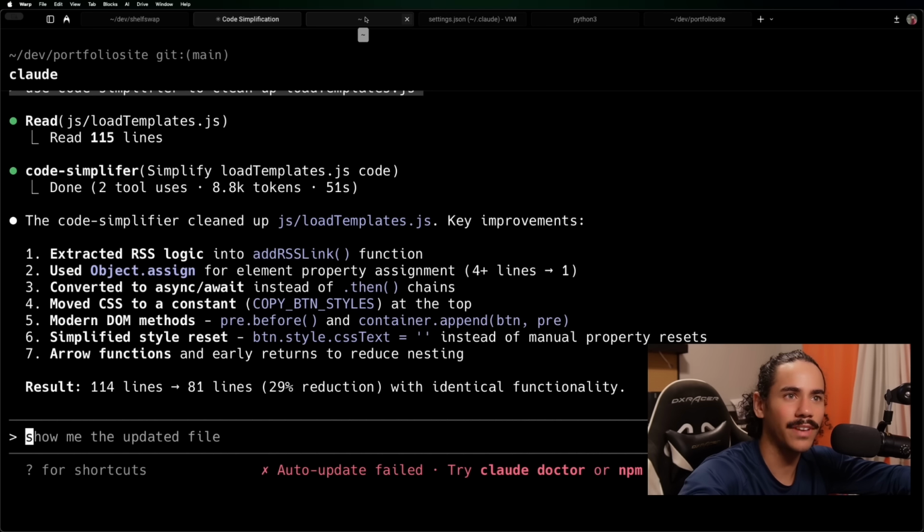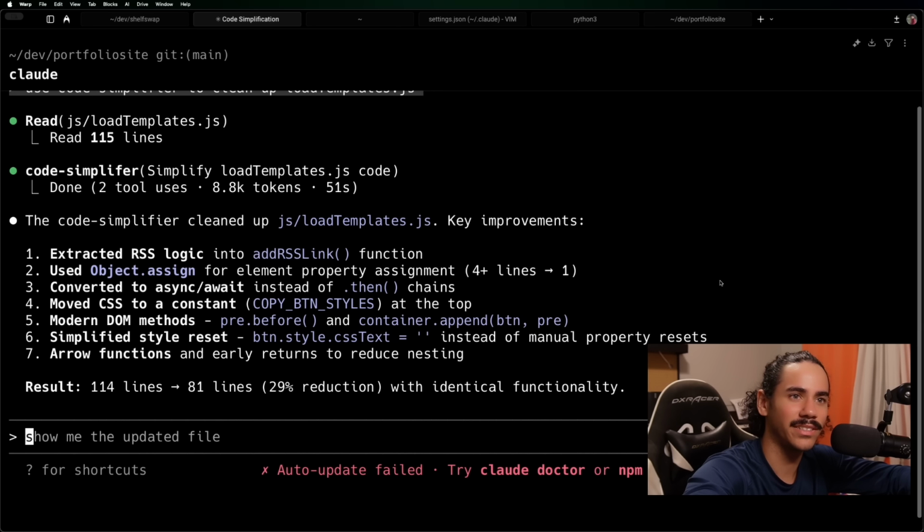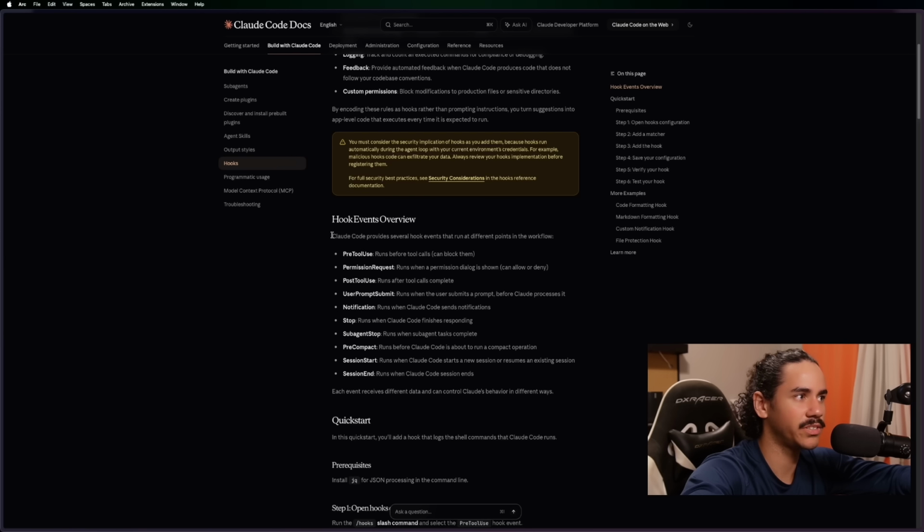Now next we have a small thing that prevents a lot of CI failures. Boris actually runs a hook that automatically formats code after Claude edits it. Claude's code is usually formatted correctly, but here's an example of how you can use a hook to handle that last 10% so that you never fail CI on format. Now, there are quite a few hooks you can use. There's one for before you use Claude, there's one for after, there are ones for notifications, etc. But the one that we're concerned with is post tool use.